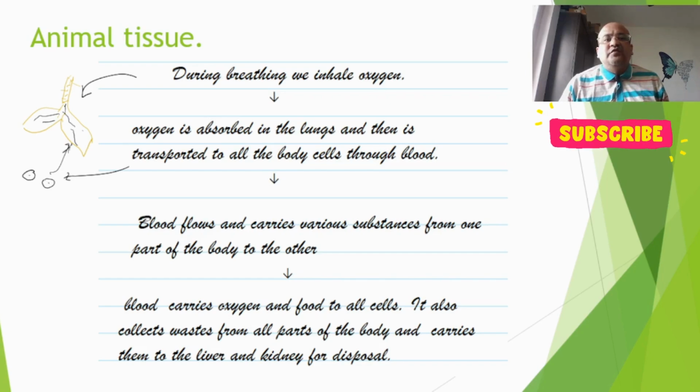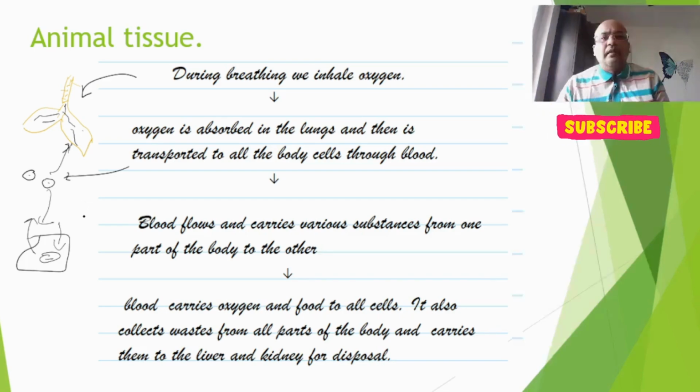It also collects waste material from all parts of the body and carries it back to the liver and kidney for disposal. So not only does it carry nutrients and oxygen, once it goes to a cell, it gives the nutrients and oxygen, takes the waste material, and brings it back to the liver and kidney for filtration.